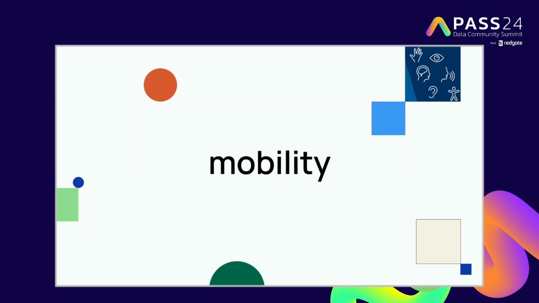And we have just one more short part, and I'll be done, I promise. So we talked about vision, we talked about cognition, right? And mobility is also something that can be kind of limiting for people who are using reports. For that, we can play around with Power BI, and we can use the keyboard just to go around Power BI and the visuals. I'm not a keyboard person, I always go around with my mouse. My partner is a keyboard person. I'm always seeing how he's using the keyboard and I'm like, okay, I'll stick to the mouse.